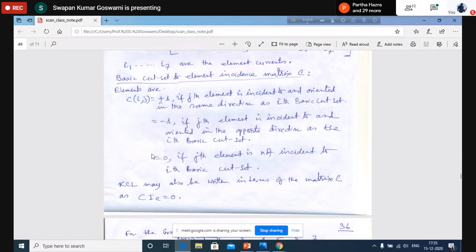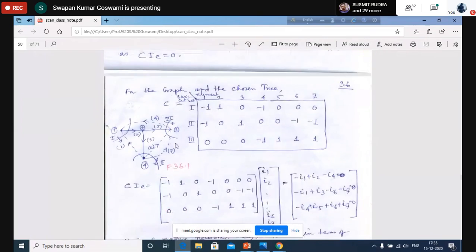Okay. So let us now see how we can form the matrix, and then we shall see its utilization. Okay. Now this is the tree we have formed first, and these are the link elements. These are the links. Dotted lines are links. Then we can identify. We have identified the cut set already. This is the cut set 1. That means these three. I have drawn a line. This line is cutting these three elements, and this is forming basic cut set 1. In this basic cut set, this is the only branch. That's why it is the basic cut set.